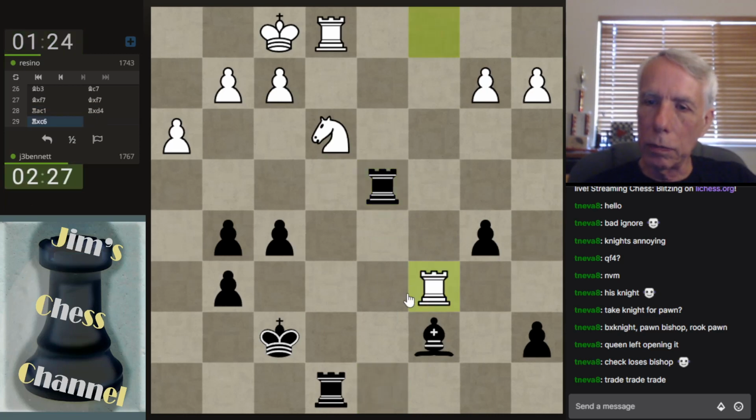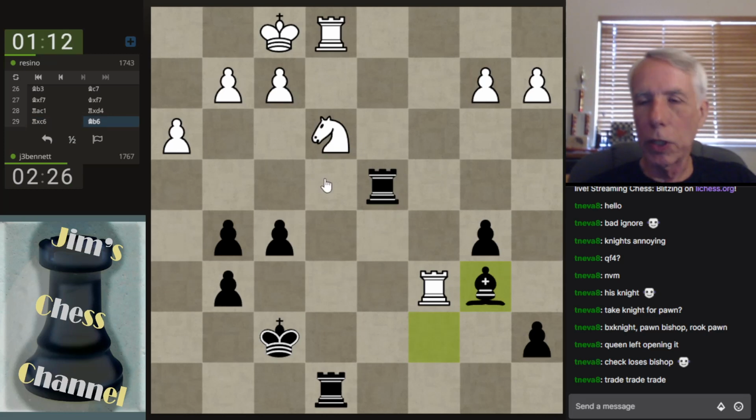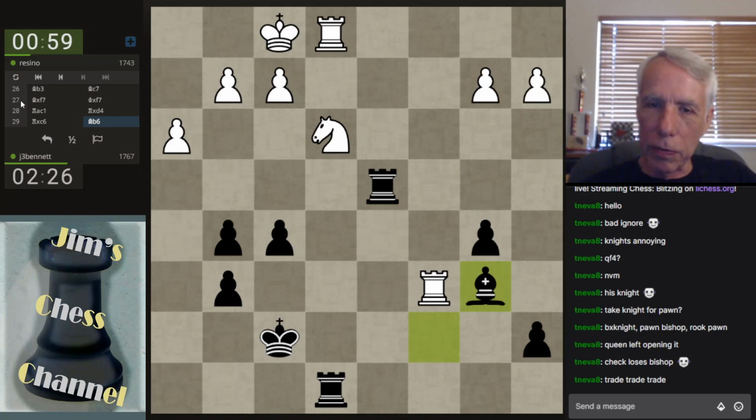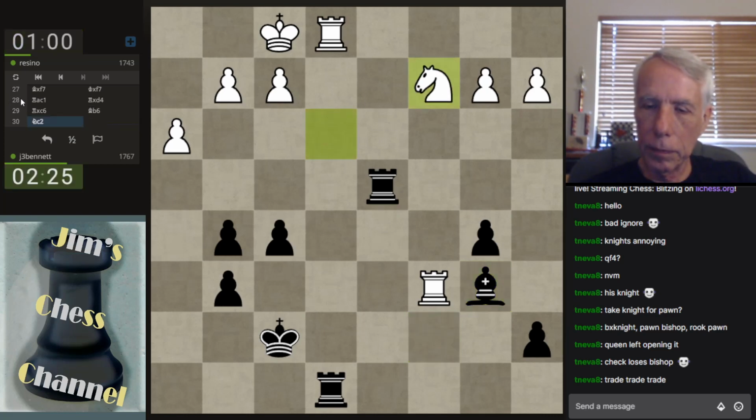Now, what should I do? What should I do? Here? Maybe move this with the tempo on the knight and threaten this guy. Or we could bring the rook over here, pin that knight, and then take it. You think that was the right thing to do, to trade? Okay, yeah, probably have to get rid of that, because this is hanging.